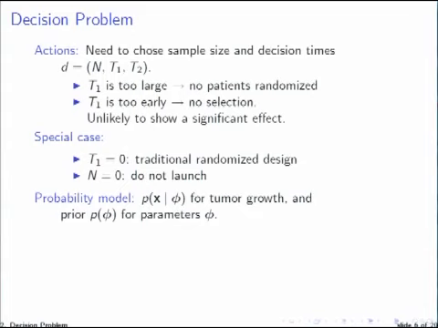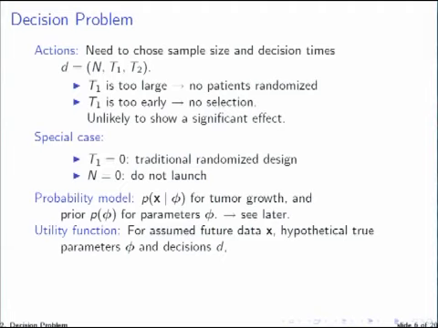We'll need a probability model. The outcome that we observe, indicated here as boldface X, is simply tumor volume over time. So for each patient, we record tumor volume over time. Phi I'll just use generically for the parameters. So I owe you a sampling model for the observed outcomes. Details are coming up, although I'll jump over it fast because it's problem specific.